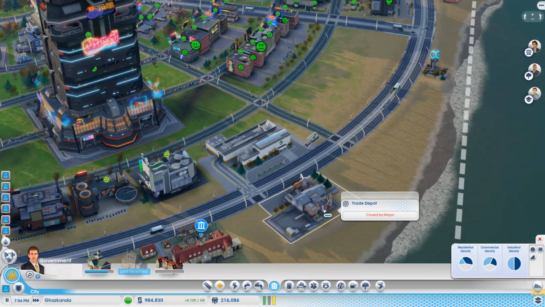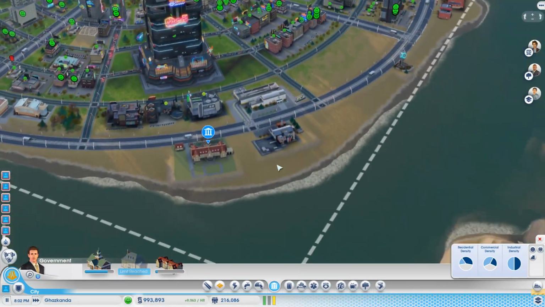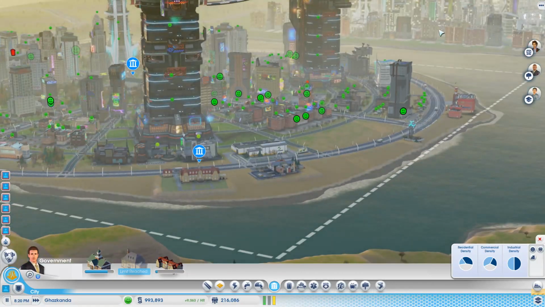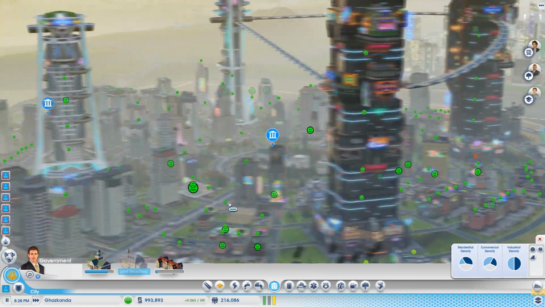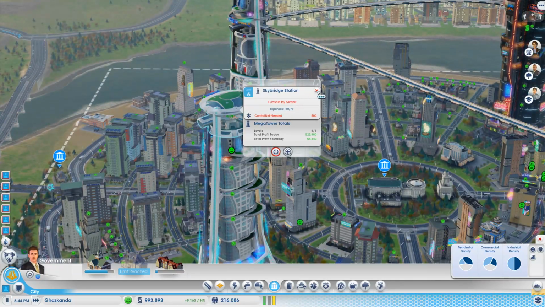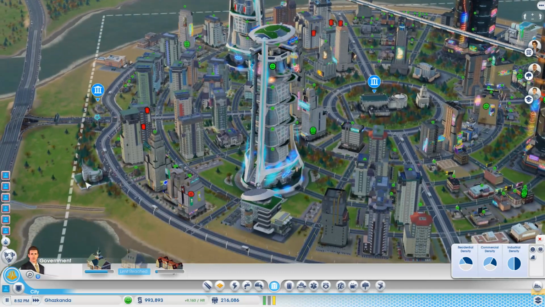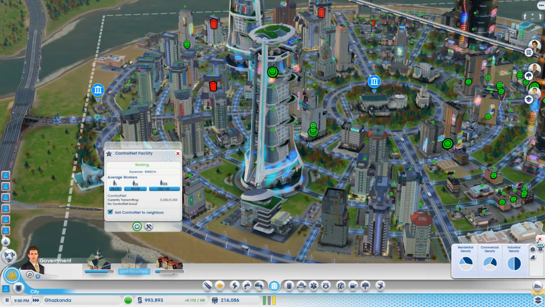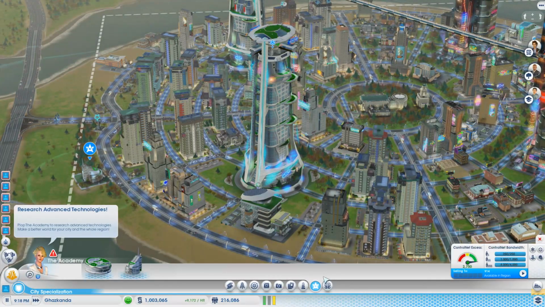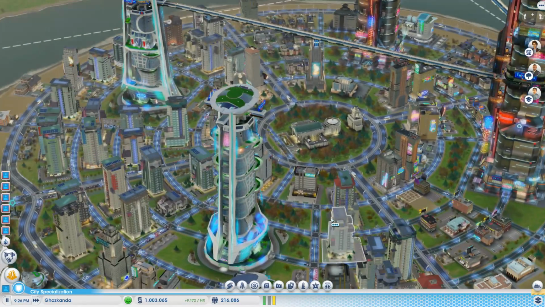What do we got here? Trade depot? We will never need this trade depot again. Because as I was sitting in Able City, awaiting... Actually, we need to turn that off. Turn off. Hold on a minute. Okay, we do have enough now that we could actually turn these on.